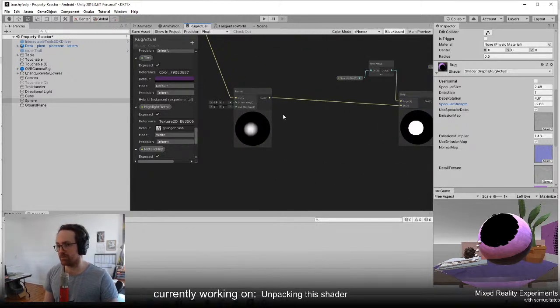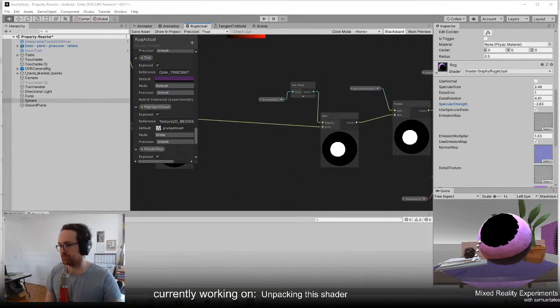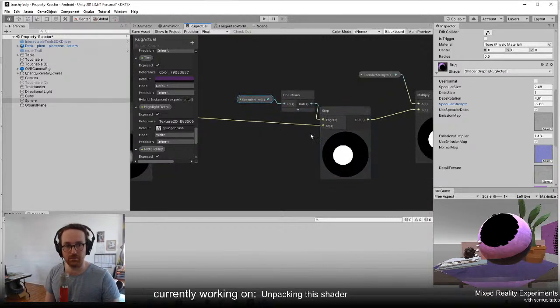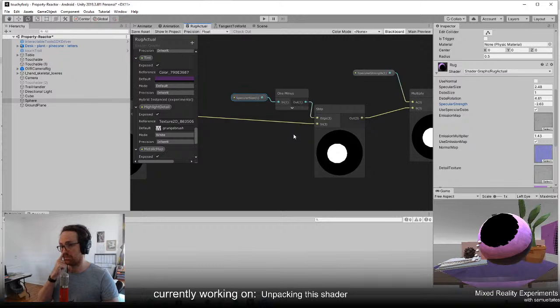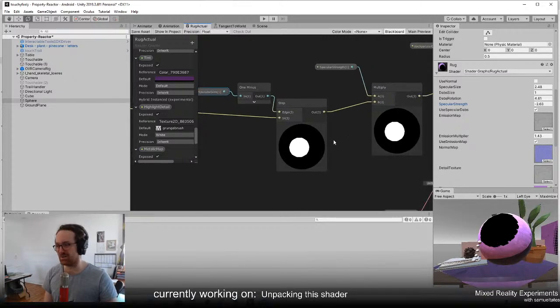So this is the remapping that was happening down here. It's in max, so 0.9 to 1 is mapped to 0 to 1. Okay, step. Specular slides in, out. So I wonder what stepping means. I don't know. Well, I think I do. I think it turns.